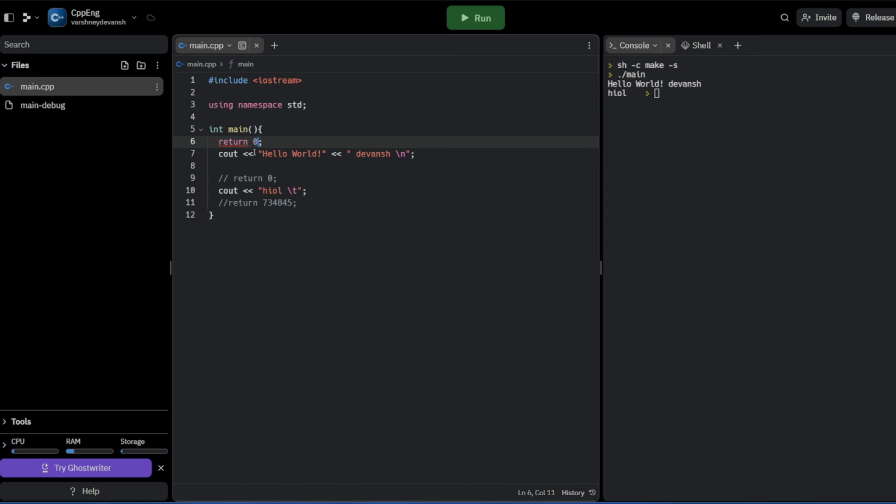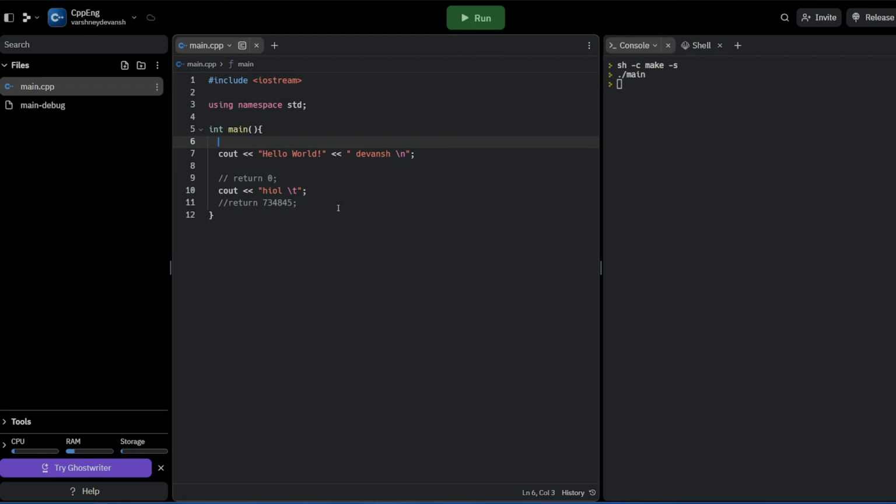Return is going to need a value, it needs something. The operating system wants to know what went wrong, what happened. Got it? And if you run it here, it's not even going to execute anything. It's not going to show you anything, because the compiler reached here and just returned. It immediately returns. Return means just return. We don't care about anything below it. So that's what a return is.